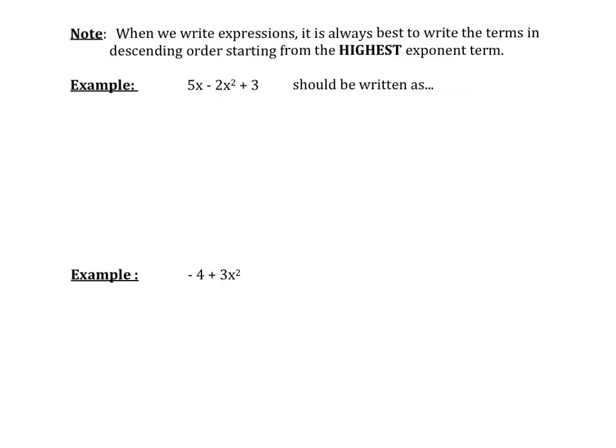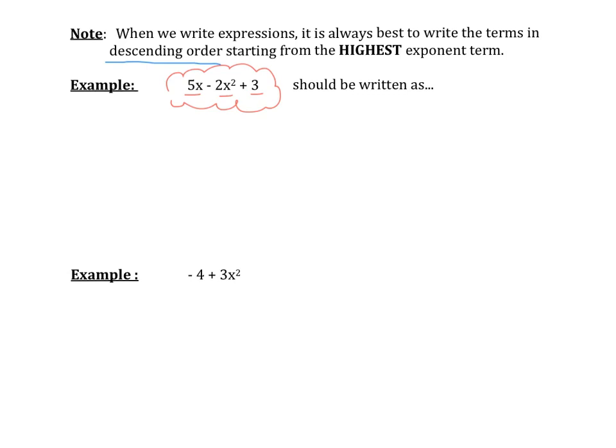Okay, so one thing to know when we write expressions is that we always write expressions in descending order of powers, is the proper way to say that, meaning we put the highest exponent first. So basically, I could give you an example, something like this, and we could reorder it into descending order, putting the highest exponent first. Obviously, the x squared is the highest. This is an x to the 1. And then the numbers by themselves are actually called constant terms, and they would go at the end. So again, this goes back to that idea that I was talking about earlier, where I said the sign in front belongs with it.